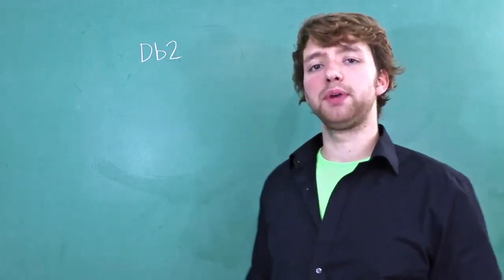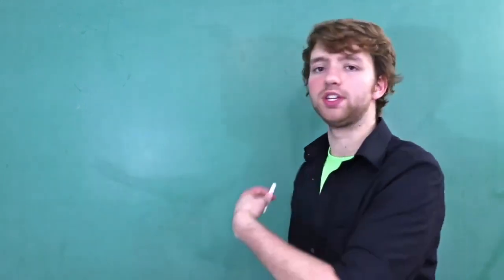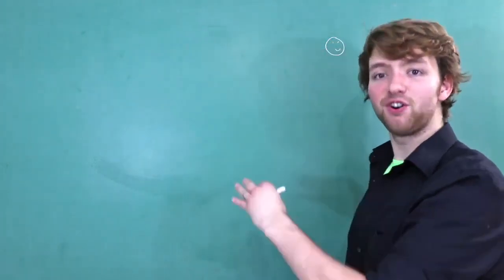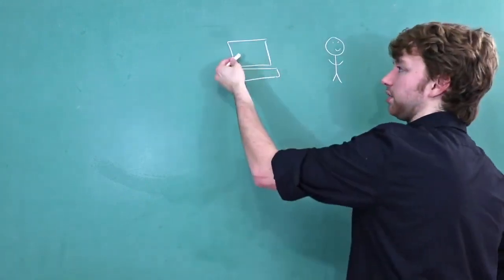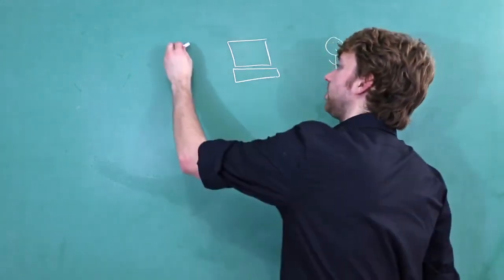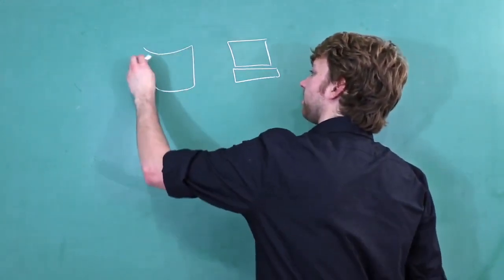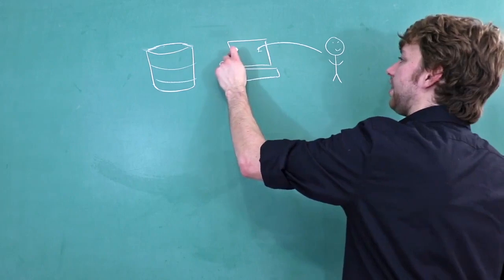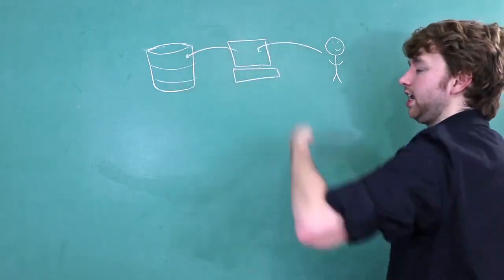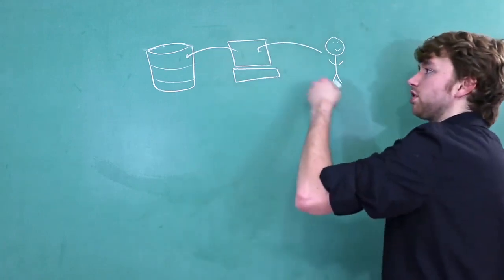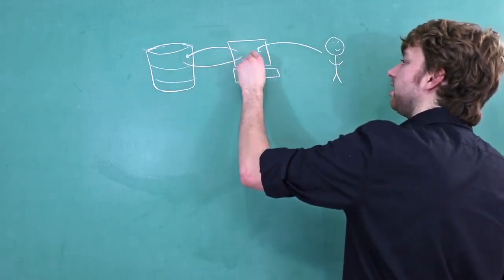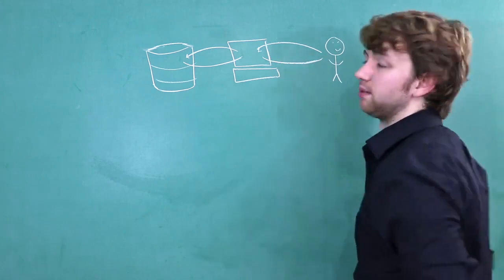To make sure we are all on the same page, let's answer the question, what is a database? The classic example of a database is a user using some application. And just be warned, I literally have the worst drawing skills of all time. So here is some user using an application, and when he types information in there, it's going to get stored inside of a database. And this is kind of like the typical drawing for a database, except way better. So he inputs info, and that's stored in a database. So the database is usually hidden from the user. And then, when this user comes back and accesses that application at a later time, we can actually get that information back from the database, display it on the application, which will be seen by the user.